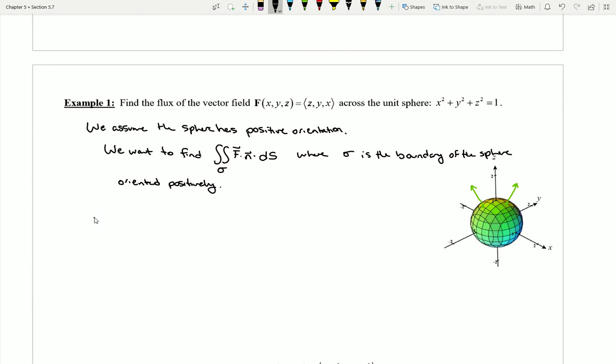So I'll say here, we see that sigma is the boundary of a solid G, which is again a bunch of x, y, z points, but I can easily tell what creates the restrictions for those points. It's got to be the case that x squared plus y squared plus z squared is less than or equal to 1. If it's equal to 1, that would put a point on the sphere, and if it was less than 1, it would put a point to the inside of the sphere. So this is the solid that I'm working with.